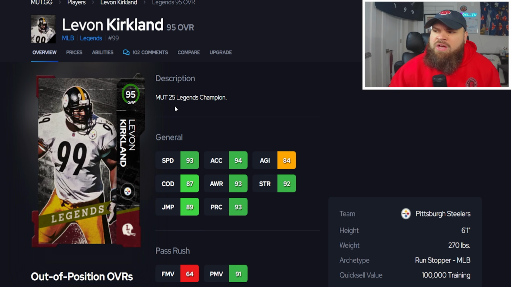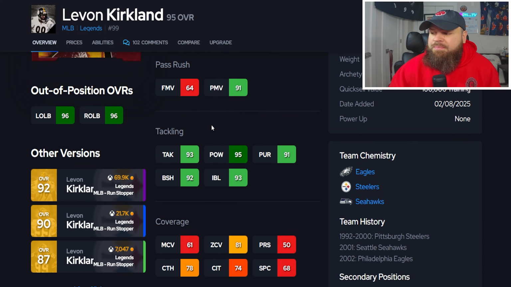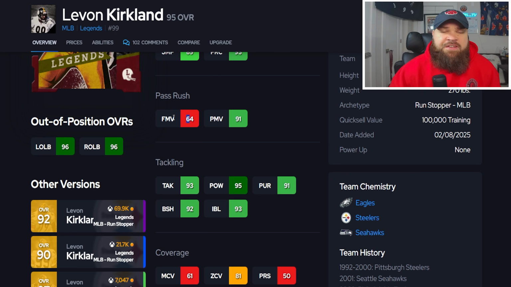And right after that, we get Levon Kirkland right here, 95 overall legend. This card is 6'1", 270, 93 speed, 94 acceleration, not the best agility or change of direction, does have 91 power moves, 64 finesse moves, 90 block shed, 90 impact blocking with only 81 zone. So ideally he would be a pass rusher for you. Only has the bull rush trait on yes as well, so you can essentially ignore this finesse move rating.